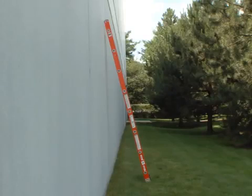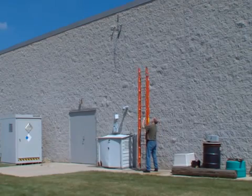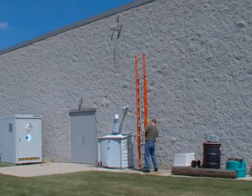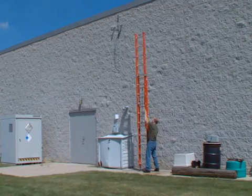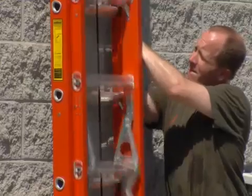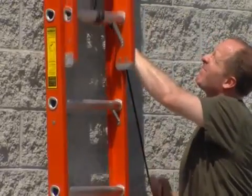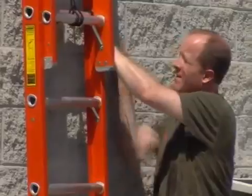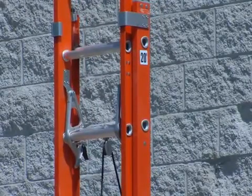For the straight ladder, pull the bottom of the ladder away from the wall until the angle of inclination is approximately 75 degrees. If using an extension ladder, position yourself between the ladder and the wall. Face the ladder and grip the ladder rail on the base section. Keeping the ladder vertical, raise the fly section. If the extension ladder is equipped with a rope and pulley system, use it to raise the fly section into place. Extend the ladder to the desired height and then allow the rung locks to properly engage.